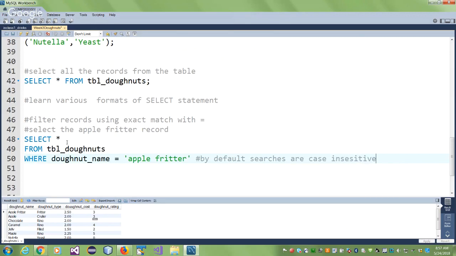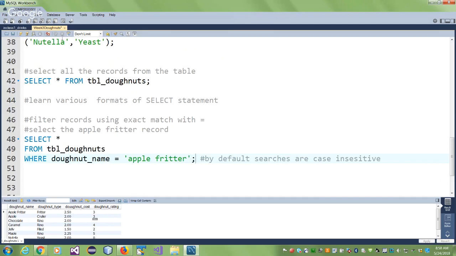They're case insensitive. So apple fritter doesn't matter, A, capital F, small, whatever, doesn't matter. But of course, the spellings matter. Blanks matter. You just can't say apple blank blank. It has to be exact match. Though, I can show you that you can put extra blanks at the beginning or the end, and I'll show you how you can do it. But that's what I'm saying. Give me anything that has apple fritter in it.